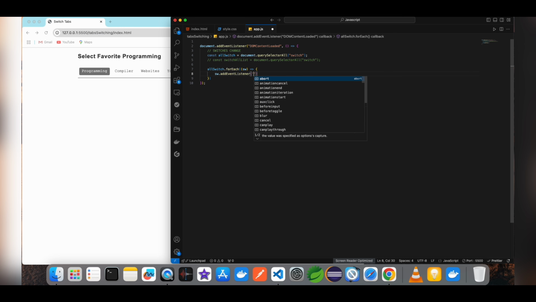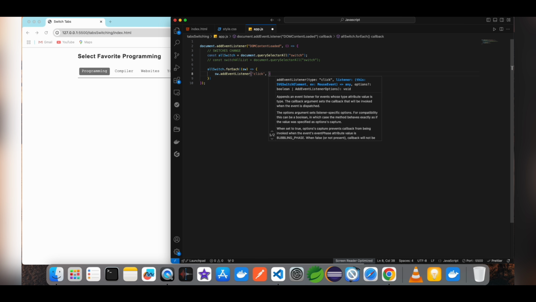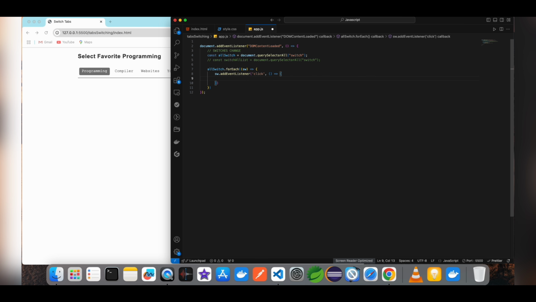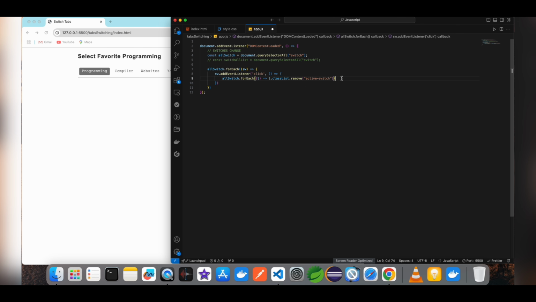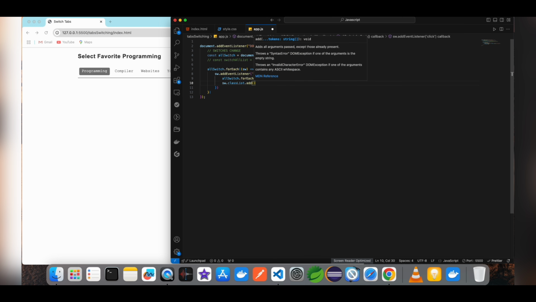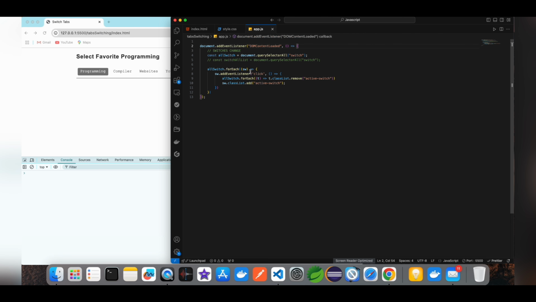When I click I want to fire an event listener; that event is click. Then again go through all the switches and check which switch already has the class, which means which tab is the active one. First I need to remove the class, and then the triggered switch gets this class, active-switch.